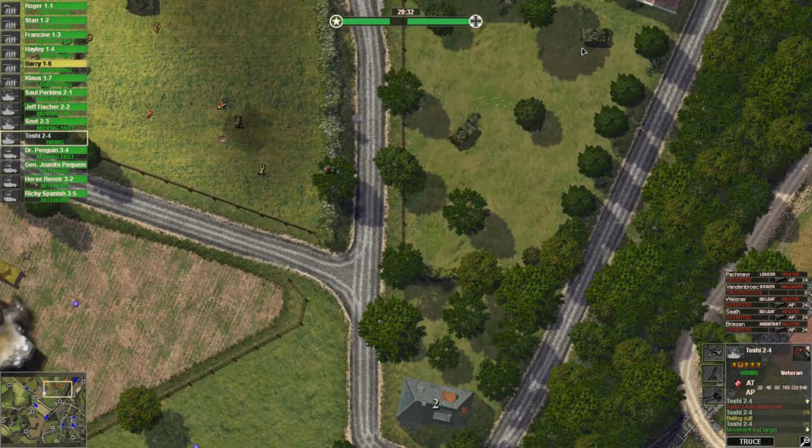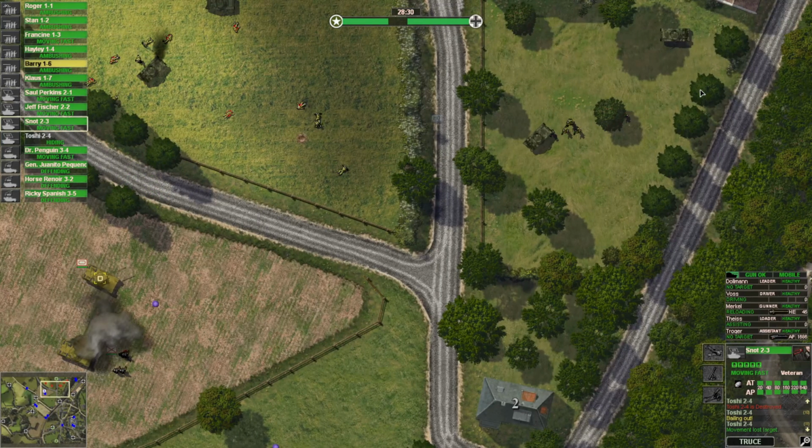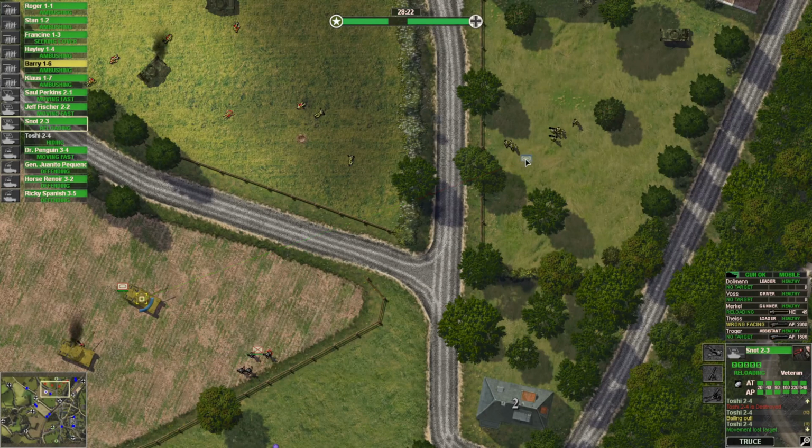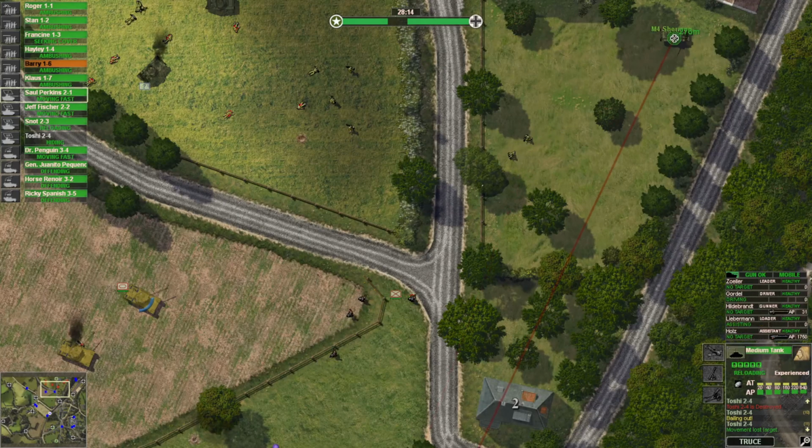What? Who? How? All right, Toshi got hit. I don't know what hit him. It wasn't a tank. Do they have an AT gun? No, they have the 4 tanks. They don't have any AT guns. I don't know what that was.